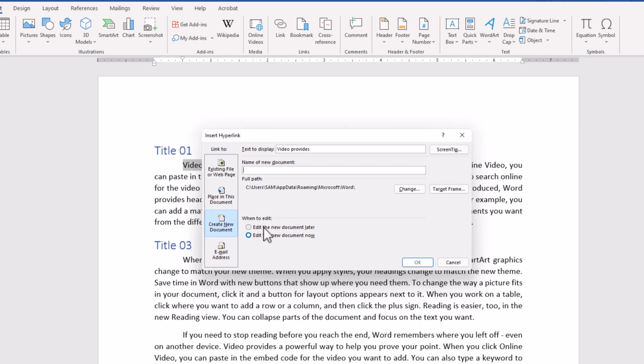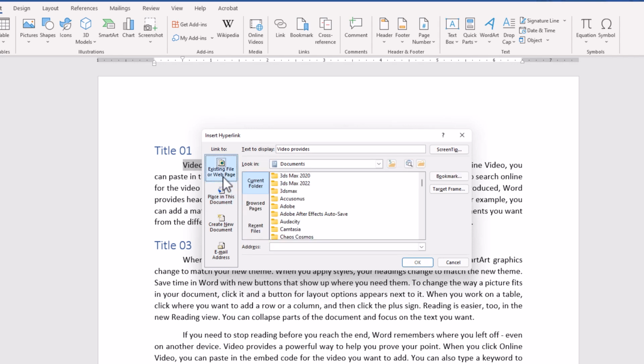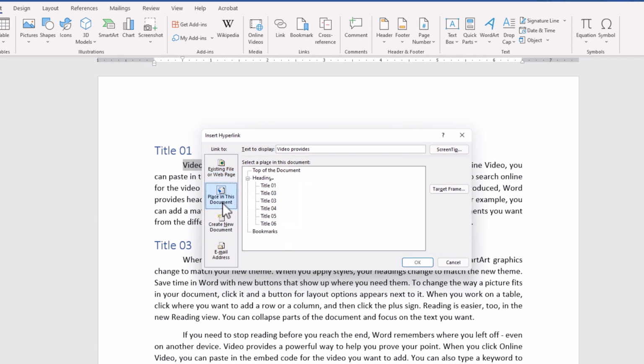Usually they are not so useful, but I'm just mentioning it quickly. You can link to a place in this document, an existing file, or a web page. For a web page, of course, you could type your address or reference from your local computer, current folder, browsed pages, and recent files. But now I want to focus on these document places.